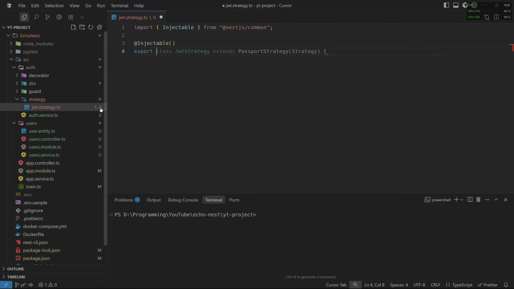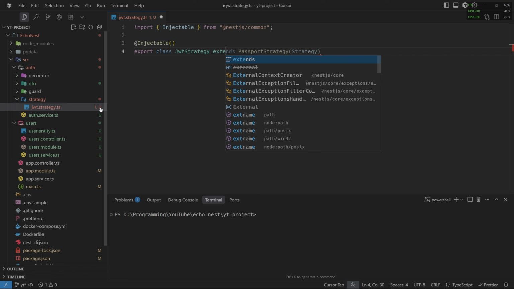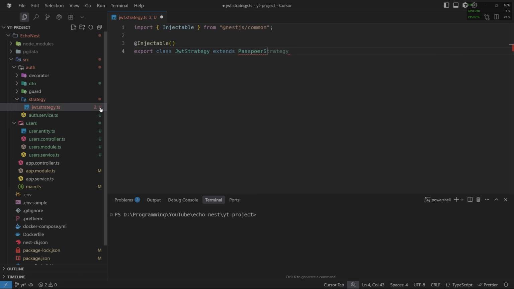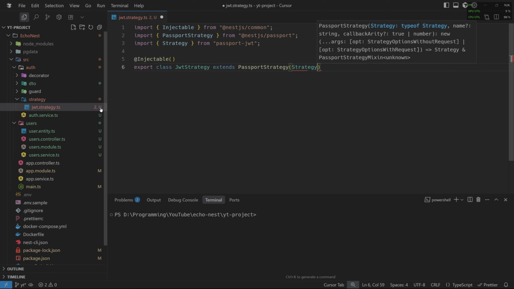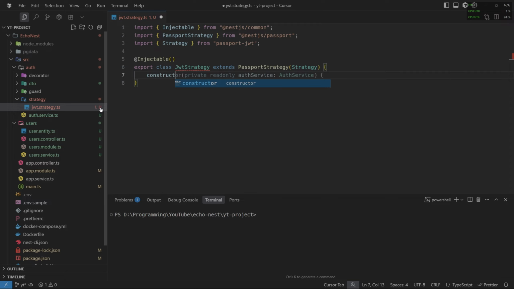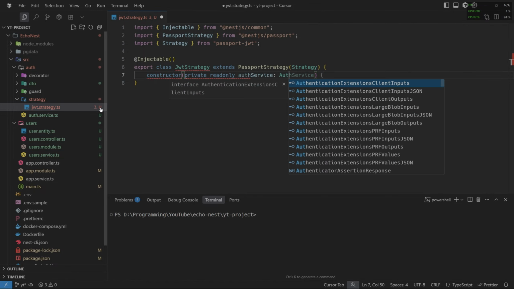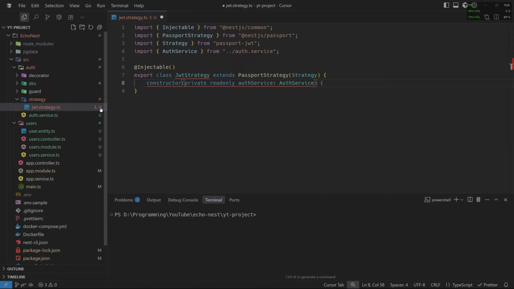Injectable, export class JwtStrategy extends PassportStrategy, which is being imported from passport-jwt. In the constructor, we have private readonly authService. We are importing AuthService. Now, this class has a bunch of properties that we are custom defining using the super keyword.